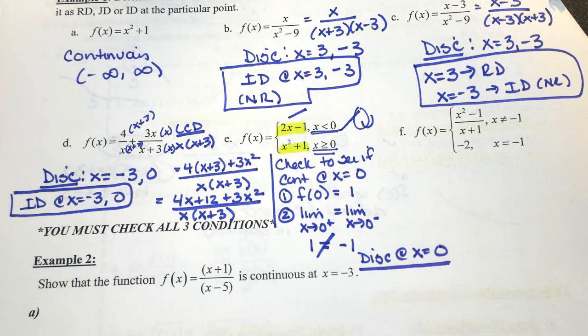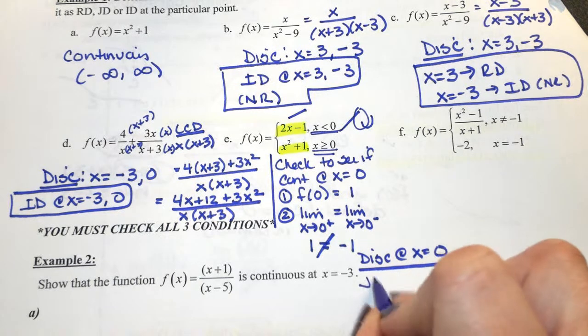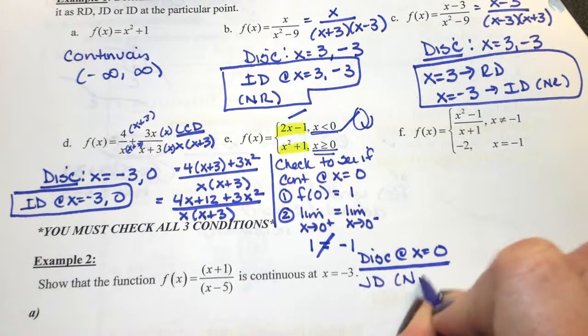So any questions on how I know it was not continuous at 0? So now the question is, what type of discontinuity is going to occur? Well, with the limit from the left not equal to the limit from the right, is it going to be removable or non-removable discontinuity? Non-removable. And what type of non-removable discontinuity? Is it going to be a jump or an infinite? Jump. So I have jump discontinuity, which is, again, your non-removable.